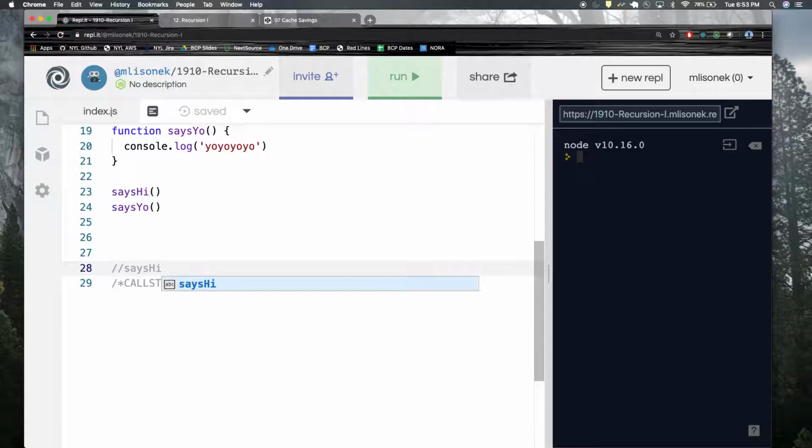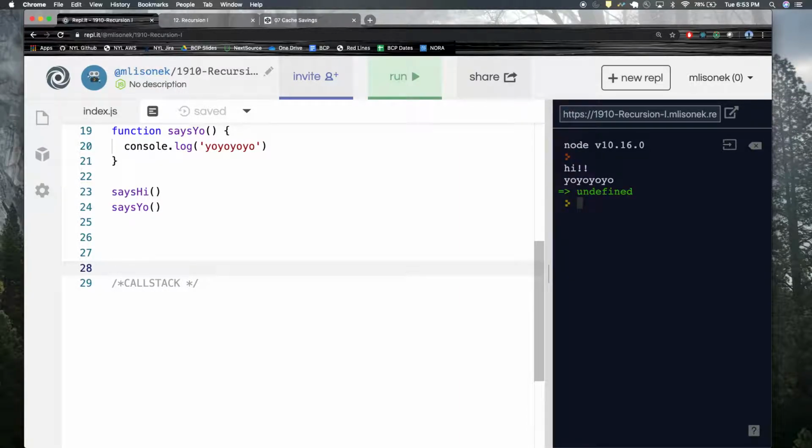Then says hi runs. When says hi is done running, it goes off of the call stack. Then we can continue to line 24. Now we're at says yo. So says yo is invoked. So says yo goes onto the call stack. Says yo runs. We get the console log in the terminal. And then says yo finishes running, and then it is removed off the call stack, right?